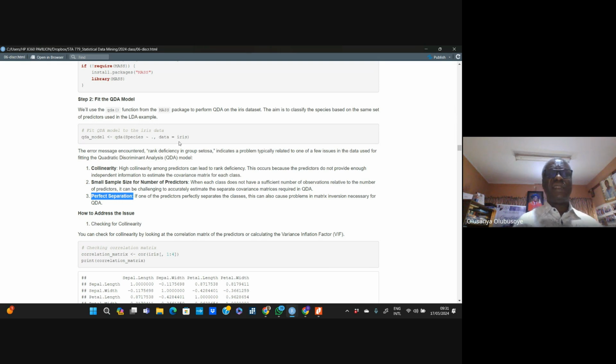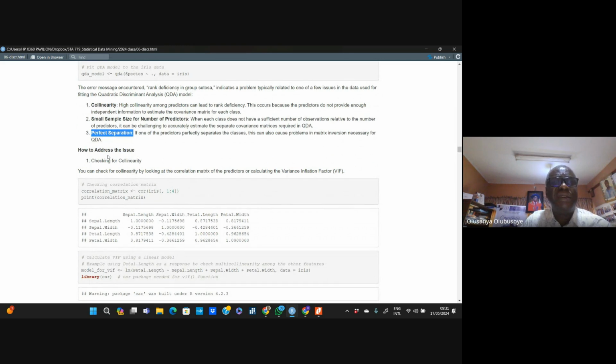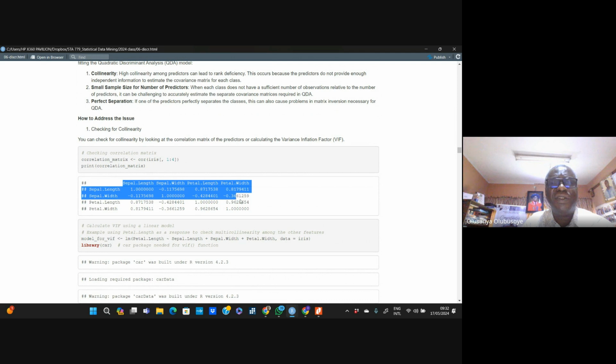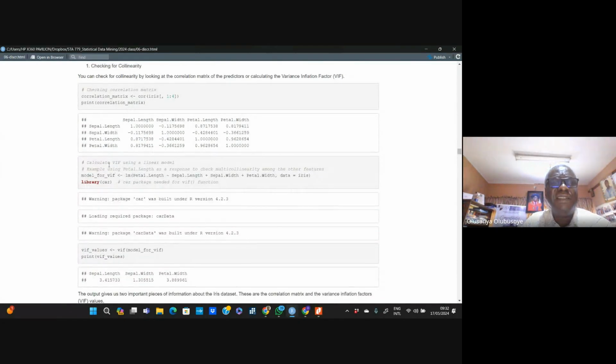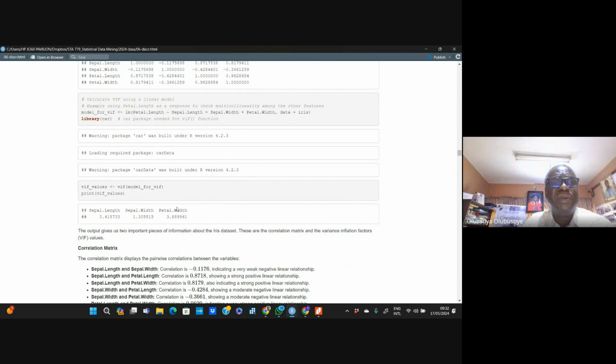So it happened in this iris data, and then I now needed to check what the problem was. So that led to checking for collinearity. The first thing I did was check for the collinearity by looking at the correlation matrix. So this is the correlation matrix. Again, I used the variance inflation factor to check the severity of the collinearity.